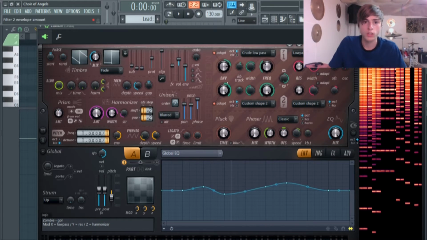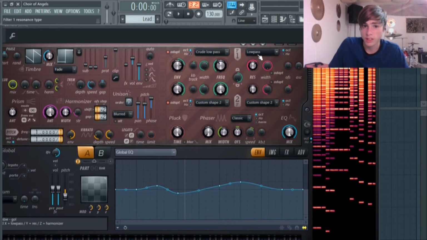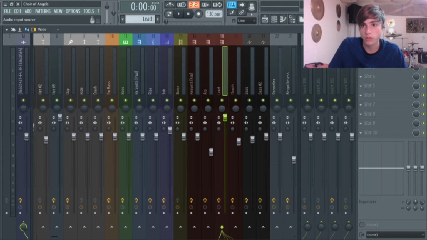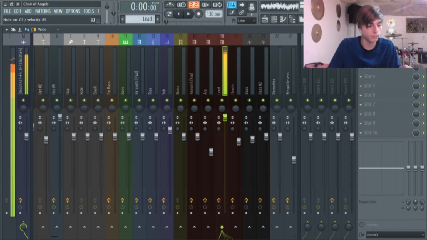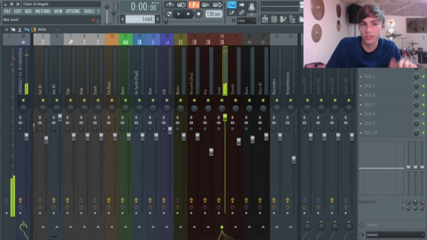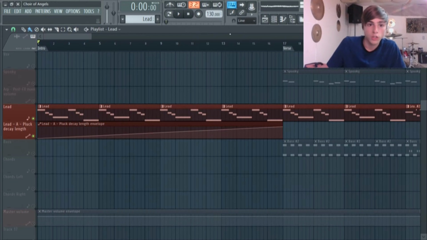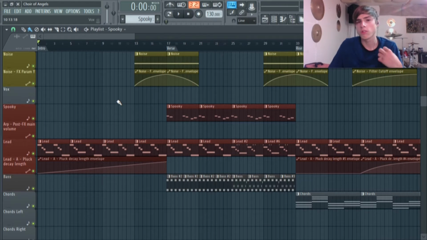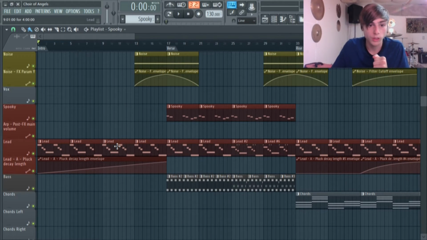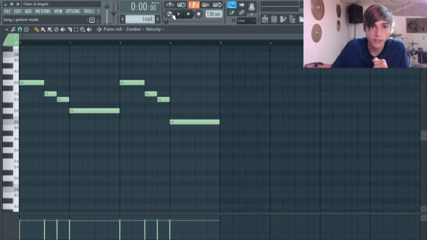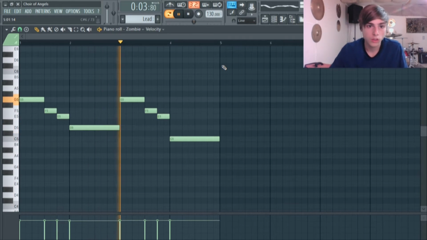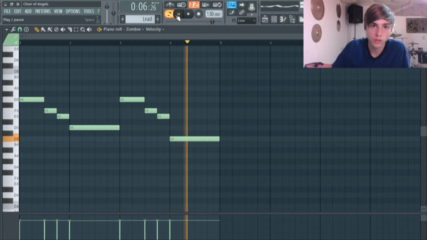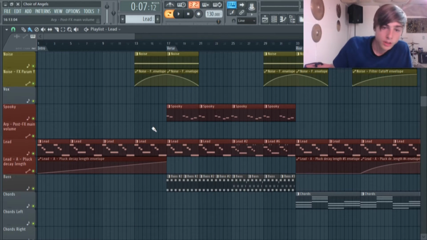And then that's it. So that is what is going on inside of this preset, and I mapped this to track 18, where I put on some reverb, because without the reverb, you know, it's just kind of boring. So I added on some reverb to that synth. So that was the synth of the lead for Choir of Angels, and now for the pattern, it's just playing in G here. So that's the lead there.